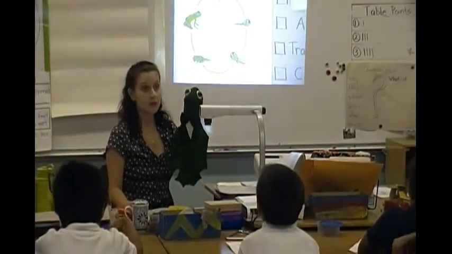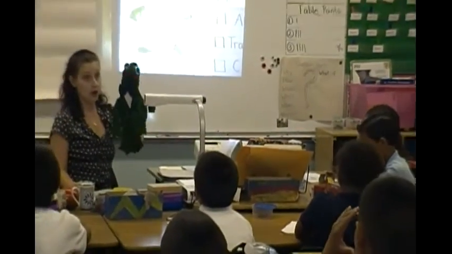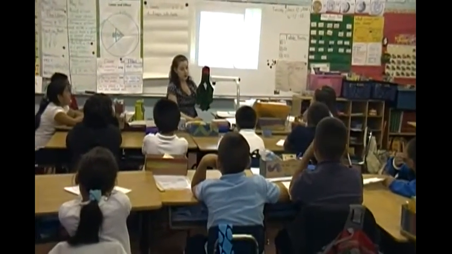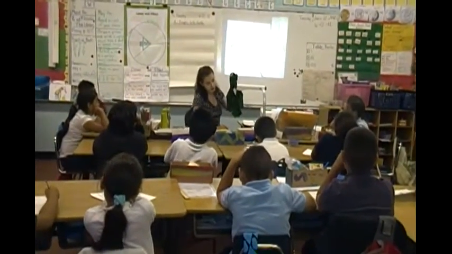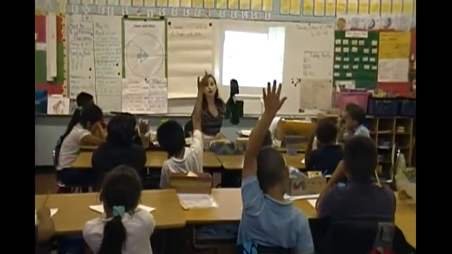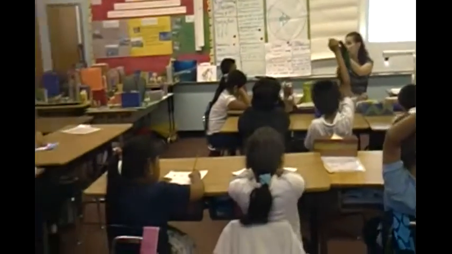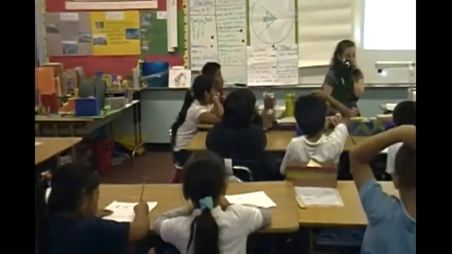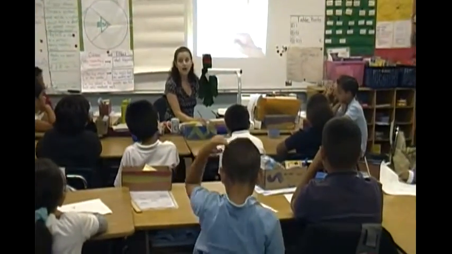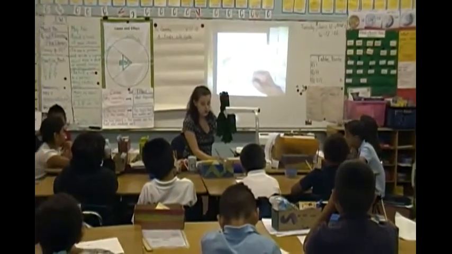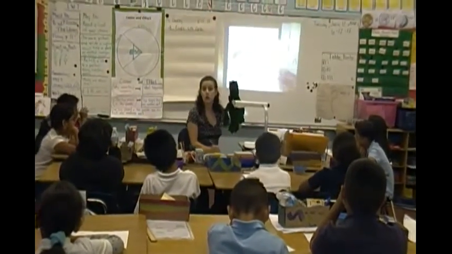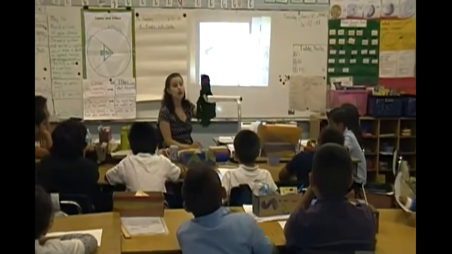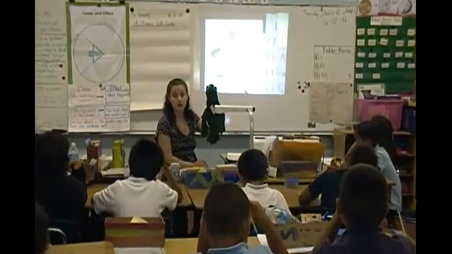Betty doesn't have gills because she's not a tadpole anymore. You're right, Ashley. I'm not a tadpole. So, if we go to the next stage, the third stage, what happens to a tadpole in the third stage? Pamela. They grow legs. You're right. They grow legs. And we can see the back legs here. They grow first, and then the front legs grow second. So make sure you have tadpole, and make sure that you label the legs.